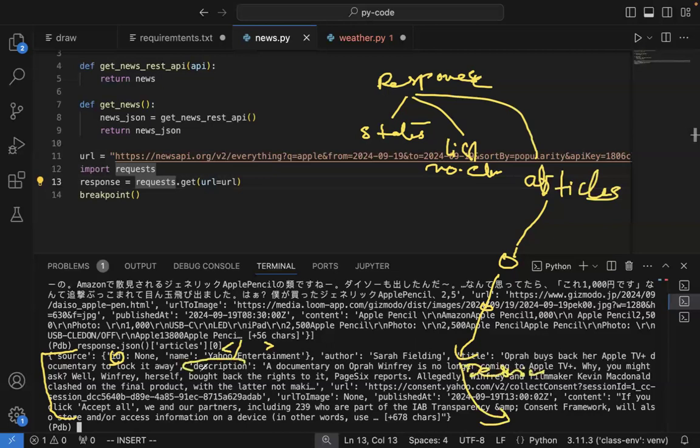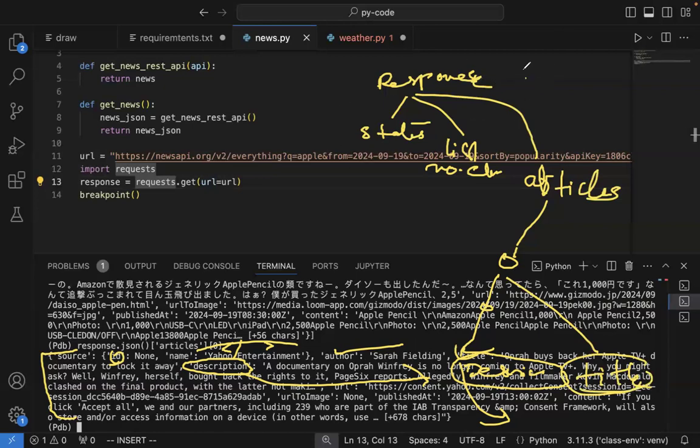If you are writing code to get the description of all the top news and print it somewhere, or send a mail or a notification, you probably want to get hold of this as well. Maybe not the author, but the title and description, let us say. At this level, description and title are at the same level. So you want to parse it from here. That is what we did.